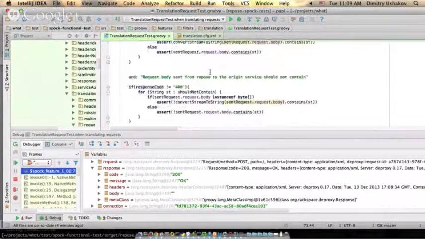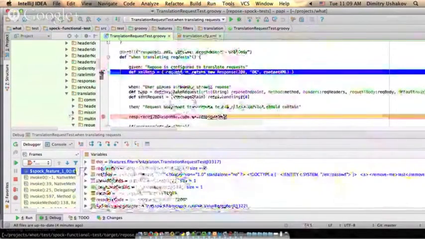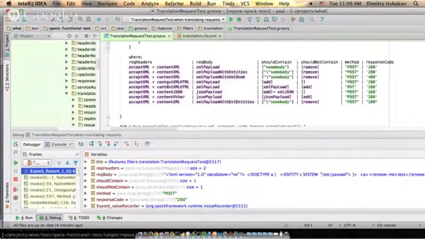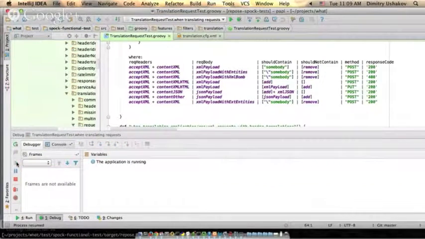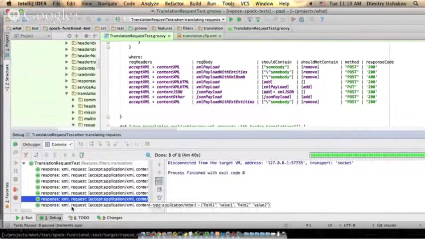I'll run through the rest of the tests down here. If you're familiar with data-driven testing, you can see there's a bunch of conditions that we set. If I run through all of these, I should basically get them all to pass, and I did. Yay! And that's it.